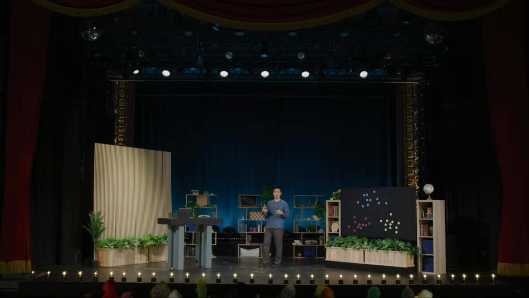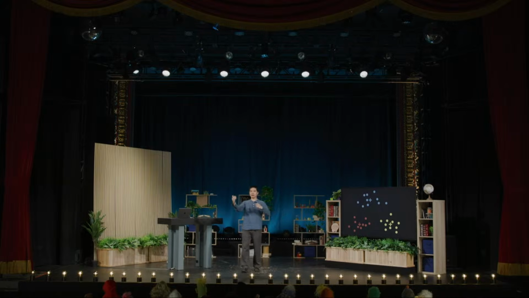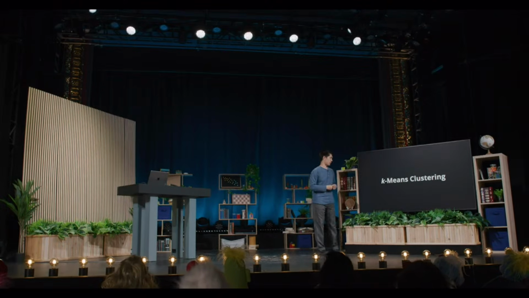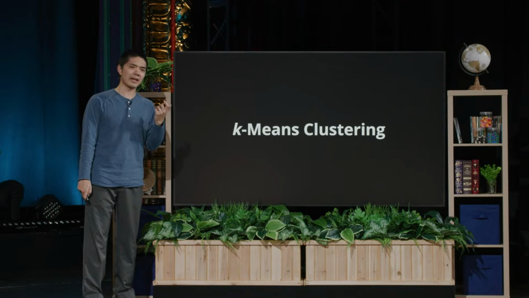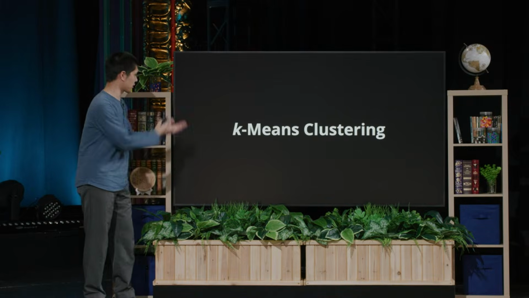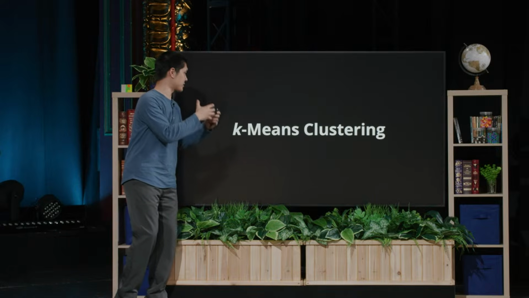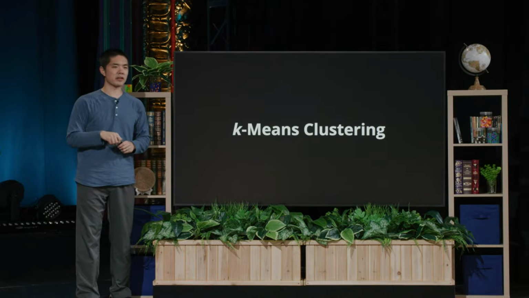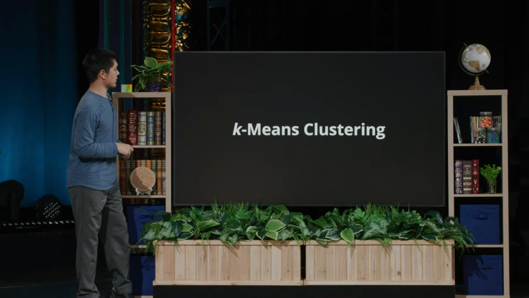So this algorithm, where we started out with random cluster centroids and over time made them better by assigning every point to the cluster centroid it was nearest to, and then moving the cluster centroids so they were the average of the positions of all the points in the cluster, and then repeating that again and again, has a name. This algorithm is called k-means clustering. And it's called k-means clustering because what we had to do was pick some value of k, where k is the number of clusters that we wanted, in this case 3, and then we tried to cluster them together by ultimately repeating that iterative process of moving the centroids around and assigning the points to the correct cluster.